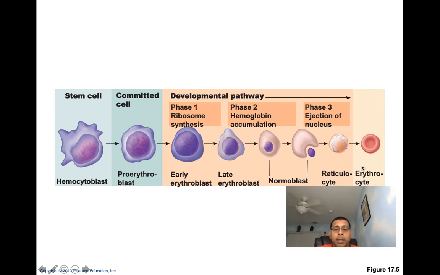production of erythrocytes. So here you can see these erythrocytes, again, they themselves are amitotic because look at here, they came from this hemocytoblast, which was a stem cell. That stem cell became a proerythroblast, a committed cell, which then undergoes this developmental pathway. Here you can see what happens. It becomes an early erythroblast, a late erythroblast, a normoblast, and then it loses its nucleus, and then it becomes a reticulocyte, and then it becomes an erythrocyte. So we'll look at the development of basically the white blood cells as well.